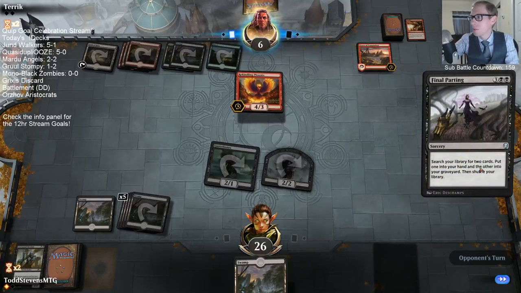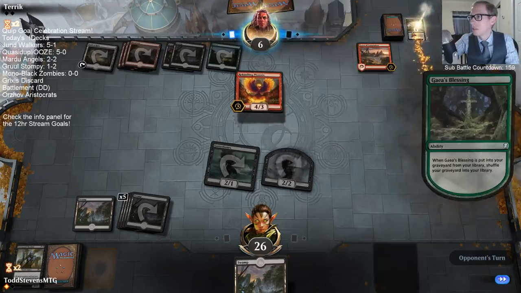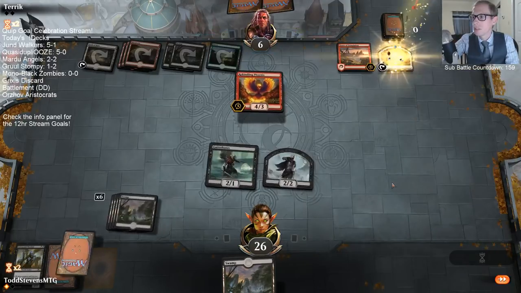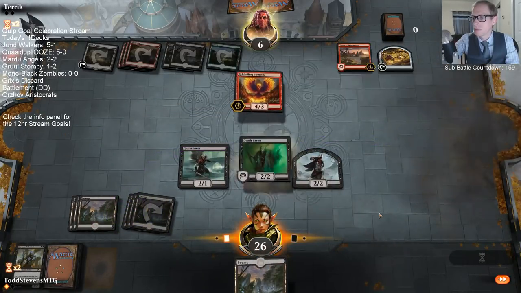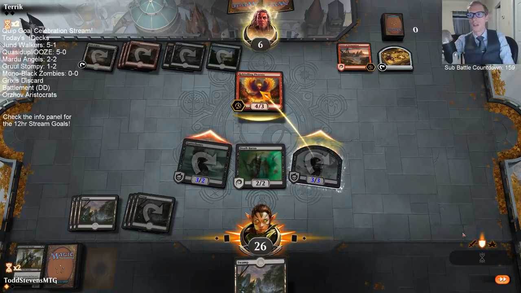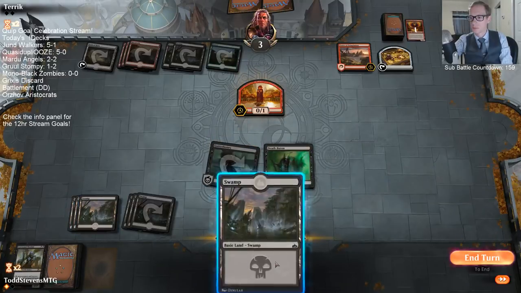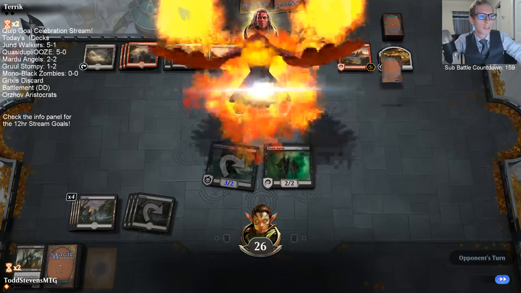I was hoping this is the one that deals them two, but it does not. They put Gaia's Blessing into their graveyard so they can reshuffle. I suppose that's kind of cool. Ooh, Death Baron's good. All right, we'll get him down to three. Just need to draw another one of those Creeping Chills.